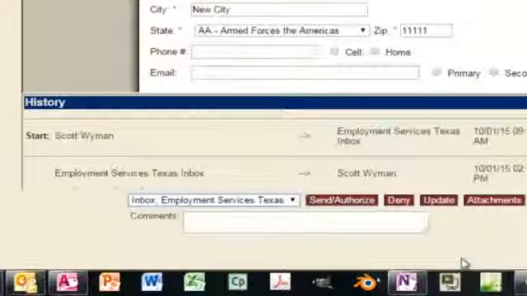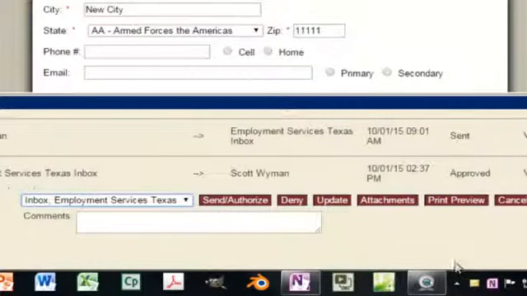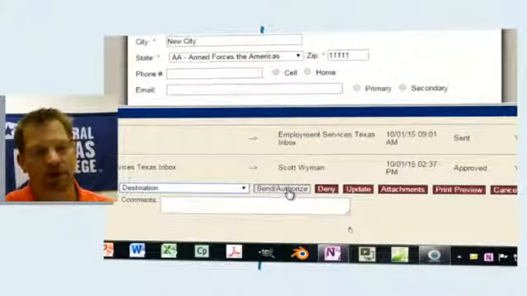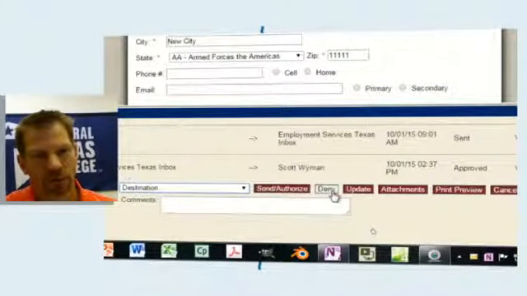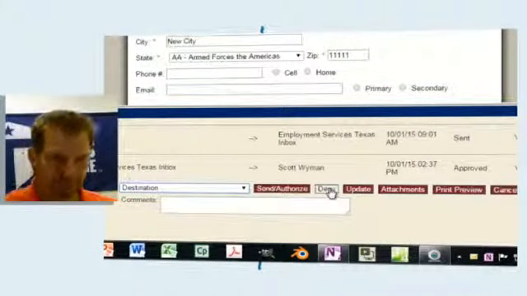Okay, easy stuff. So while we're here, let me change this back to destination so it doesn't actually go anywhere. While we're here, let me bring to your attention, now that a form has been sent, you'll notice that the send button is now replaced by a send authorize button. Beside that, we have a deny button.